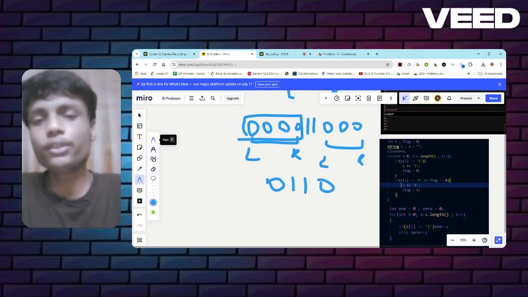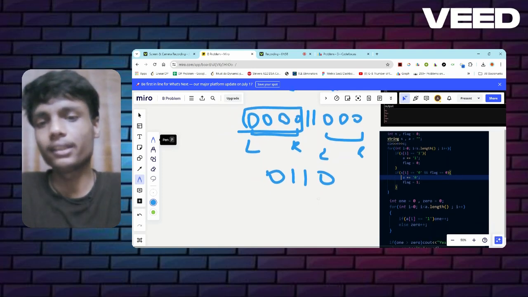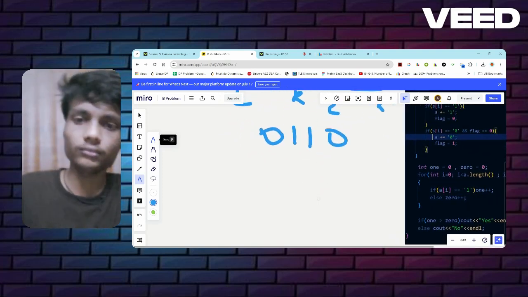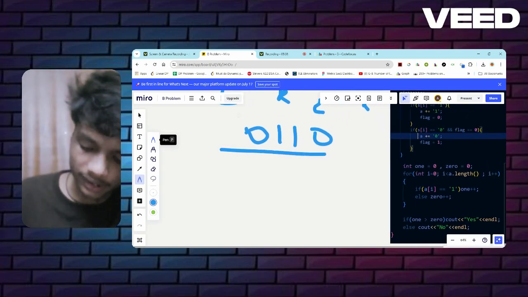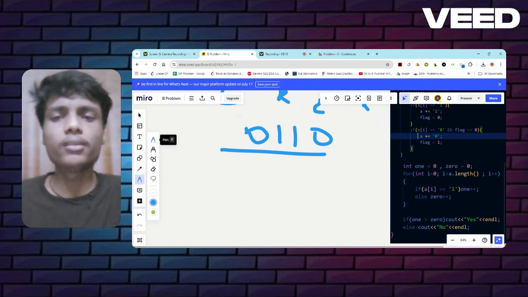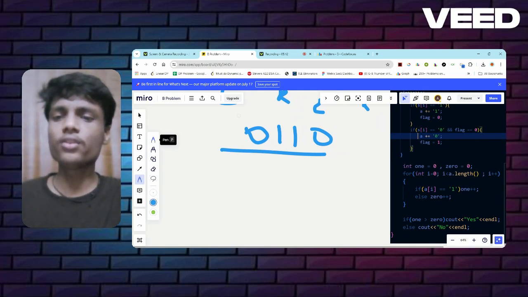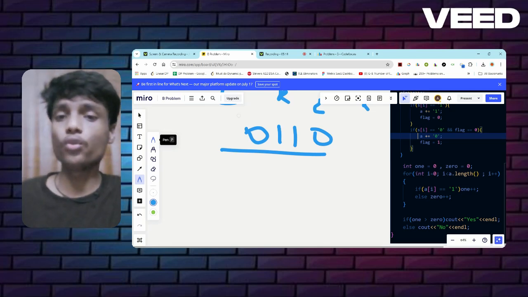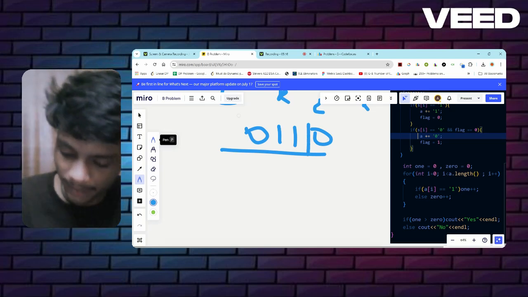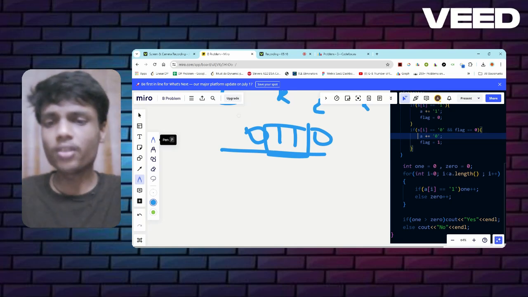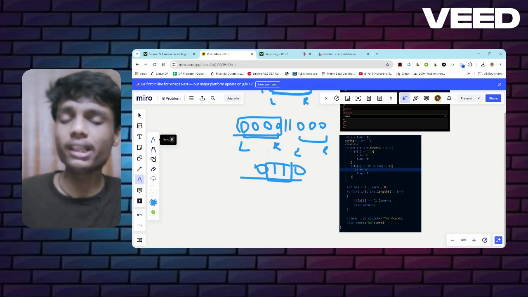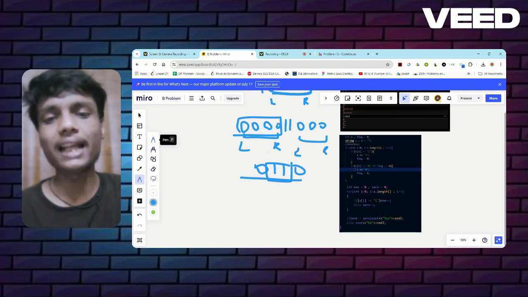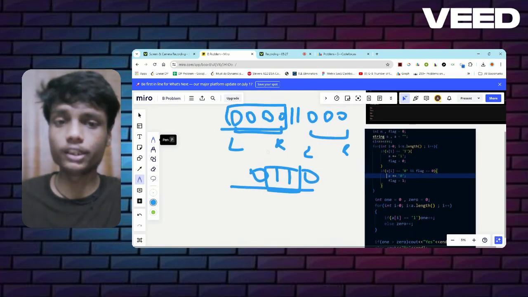Now what do we need to do next? Think of it. Okay, so now you can see here, I have this. Can I minimize the number of zeros more? No, there is no way to minimize zeros, but I can minimize ones as well. So from there you can observe there is no possible way that I can make the majority one. So in that case, I need to output no.